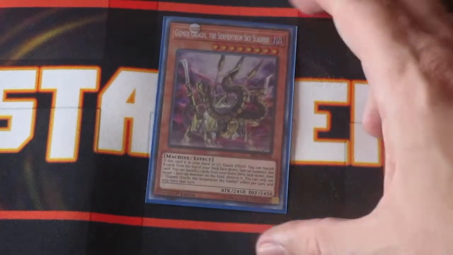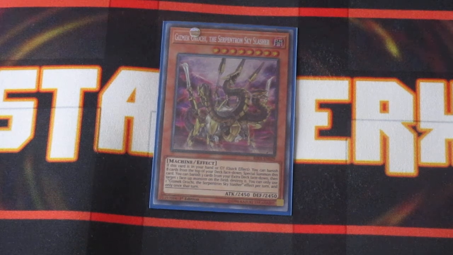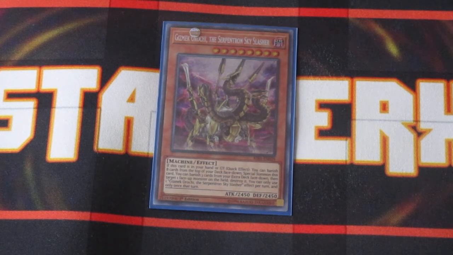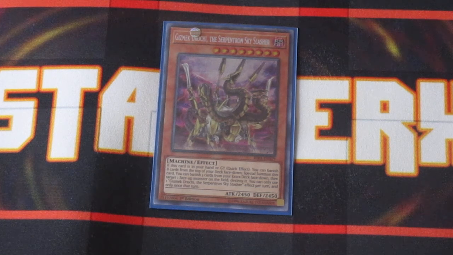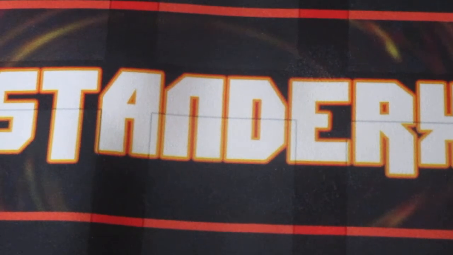Of course, we have Gizmek Orochi. Alright, Orochi here basically can banish 8 cards from the top of your deck face down, then special summon himself out from your hand or the graveyard. While in the field, you can turn around and banish 3 cards from your extra deck to basically go after your opponent's card, which just makes it an amazing card. It is level 8, so it does fit well if you can turn around and grab other monsters that are level 8 to go into Dingirsu, but you won't be needing that.